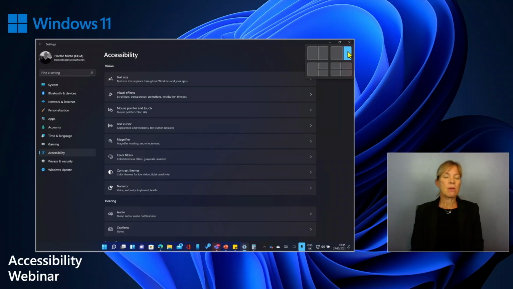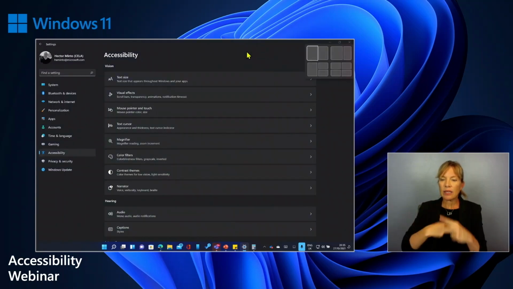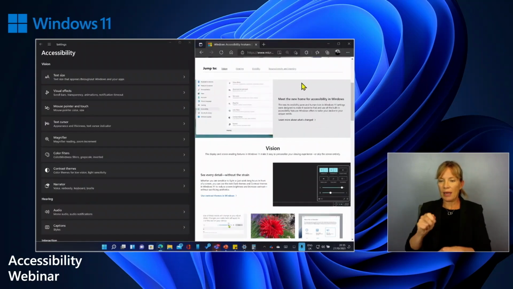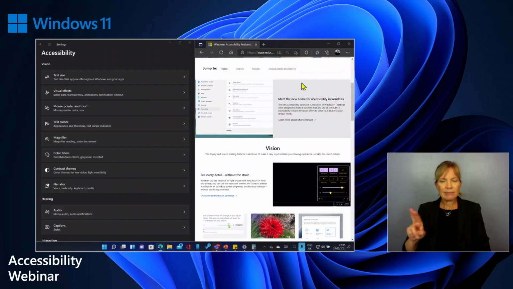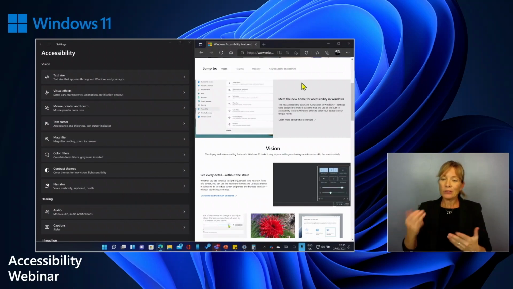So you can use Windows key Z, and you can arrow around back and forth, and you can set these different types of snap grids. Now, you may have been familiar with pressing Windows key left arrow to put an app on the left or Windows key right arrow to put an app on the right. But now it's so much easier because you can just click one of these snap grids, and it automatically puts something on the left or right, or there are several different patterns already there by default.